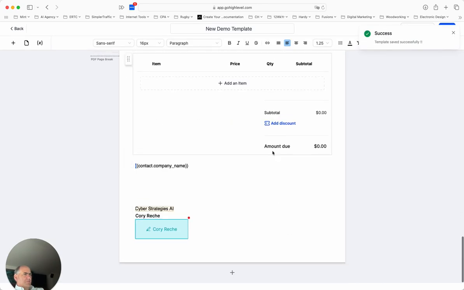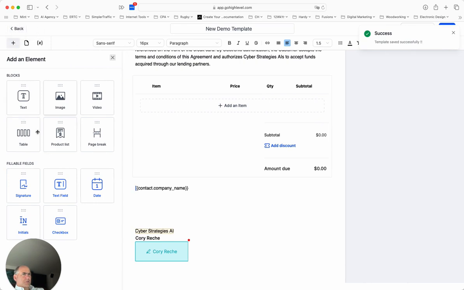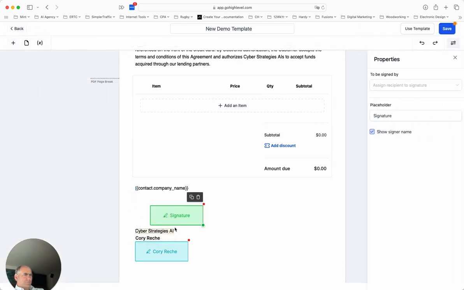So I'm going to save it. It's saved. It looks pretty good. It says Cyber Strategies AI, me, blah, blah, blah. And actually, I'll throw the other signature in here. Here is the signature for the customer. So I'm leaving a little space because the customer name is going to go right there.